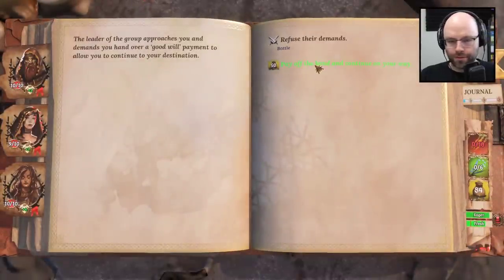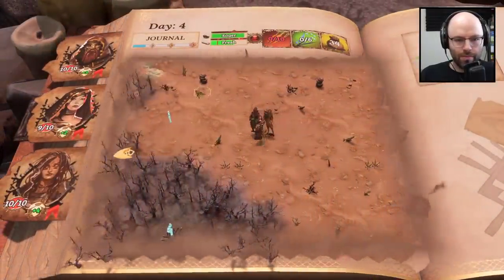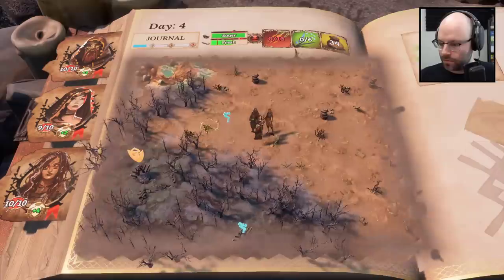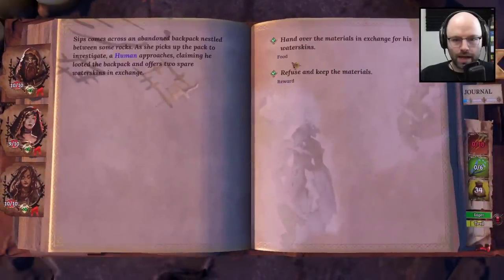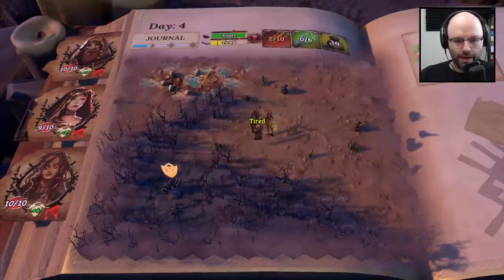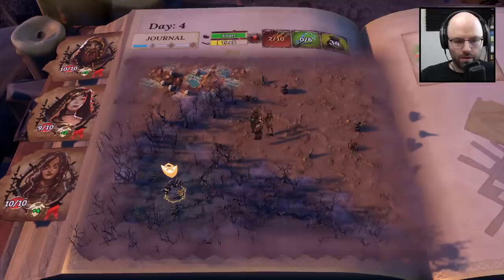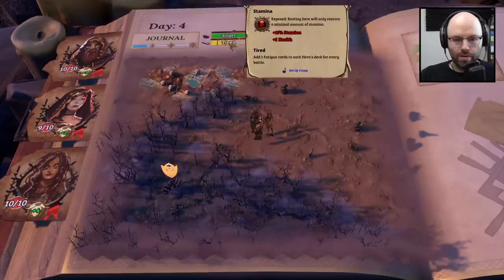I pay off this band so that I don't have to fight them right now and continue on my merry way. I require food. Thank you so much. Two of those means we can actually camp. We're going to have to camp out here. It will only restore a minimum amount of stamina.